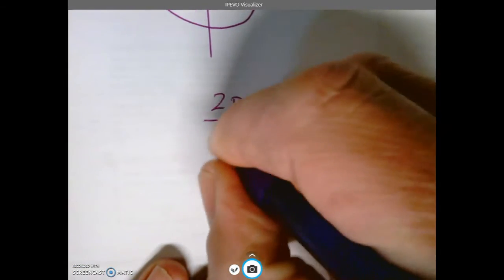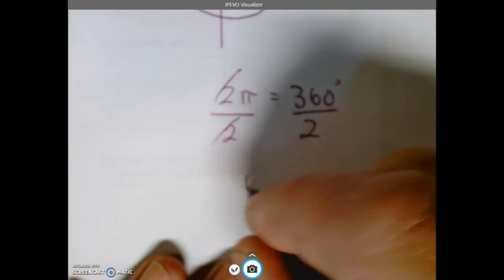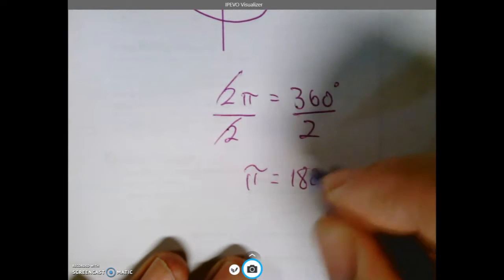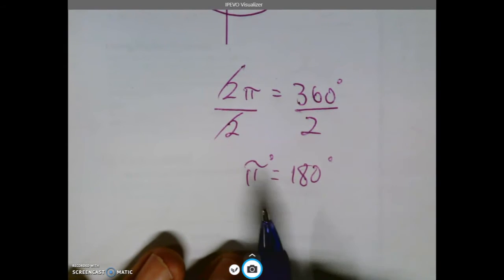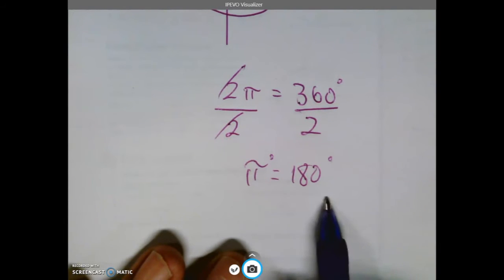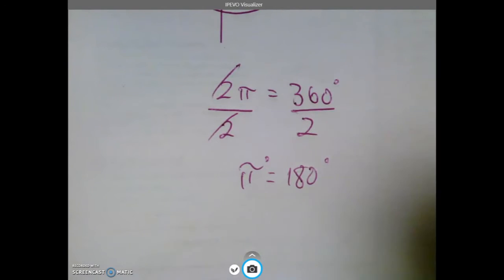If we divide both sides by 2, because you're totally allowed to do that, you get pi equals 180 degrees. That's a handy-dandy reference. If you know that pi is 180, you can break down from there. What if I did half of pi? Then do half of 180. What if they have a third of pi? They have a third of 180. So you can use this, and then what the book had is pi over 180, or 180 over pi.